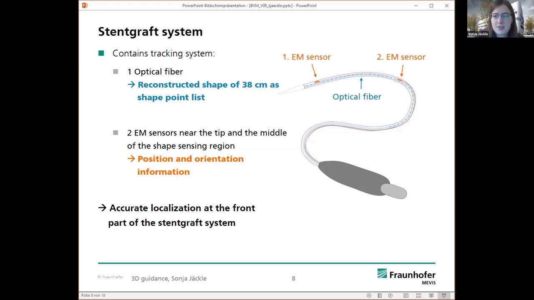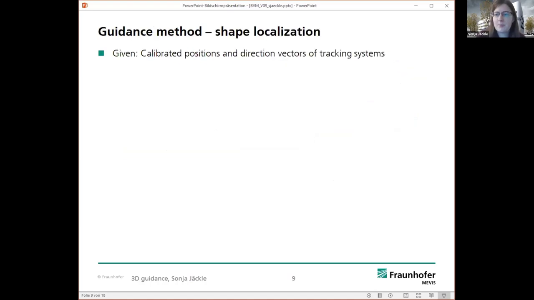So now is the question, how can we combine it to obtain three-dimensional information of the tracking system? Well, of course, these are two different tracking systems. So there has to be done a calibration to obtain a spatial relation between both of them. However, I do not introduce this in today's talk. But let's assume we have done this already.